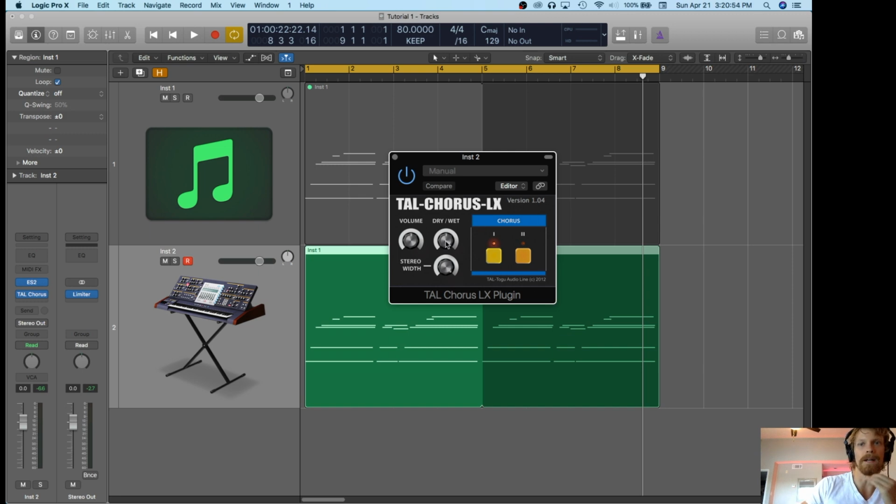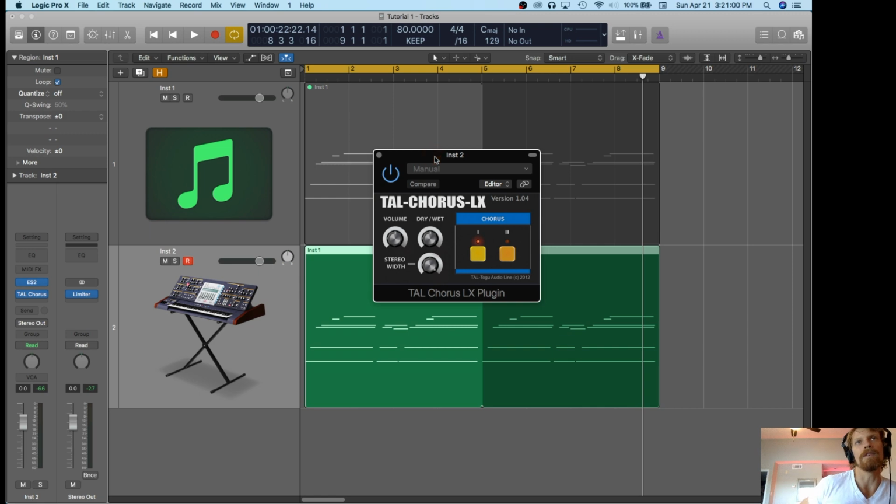My only complaint about it is that sometimes it tends to chop off the high frequencies a bit whenever you put it on. But on the plus side, it's a very nice sounding chorus and it's very powerful. It has actually two choruses built in, so you can double up on them. And I will go ahead and start from zero in order to show you what that sounds like.